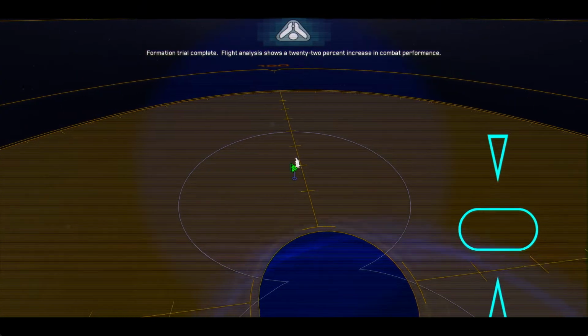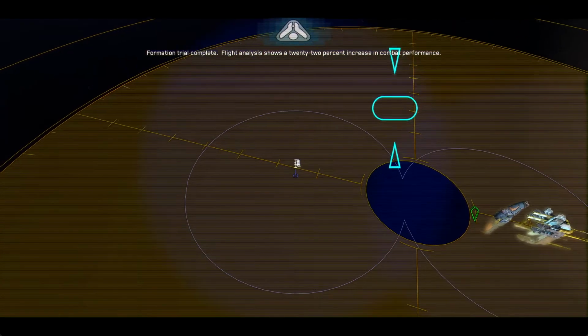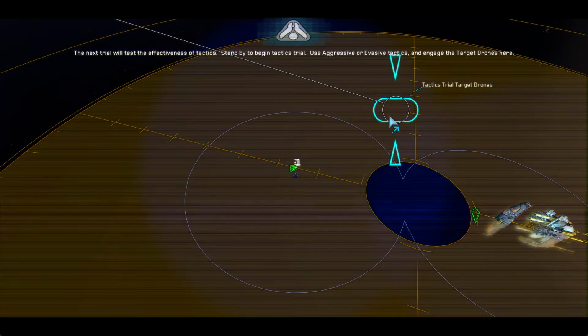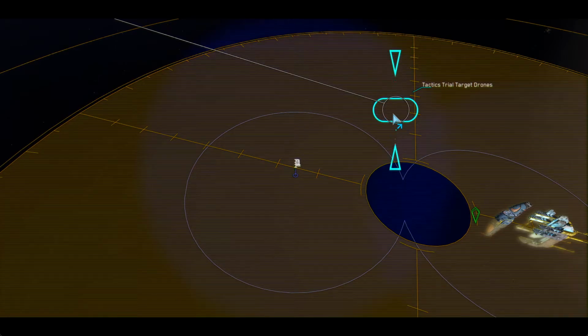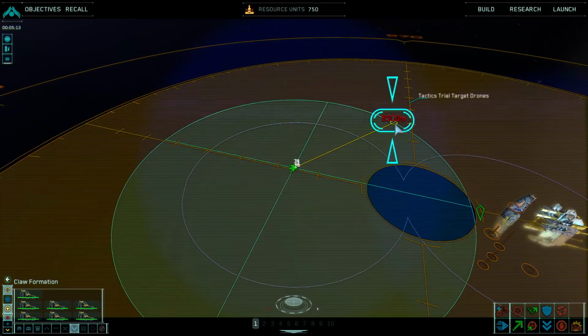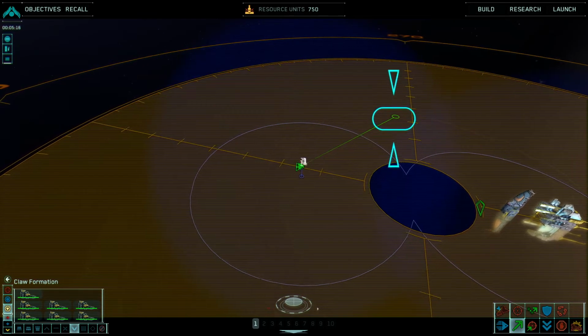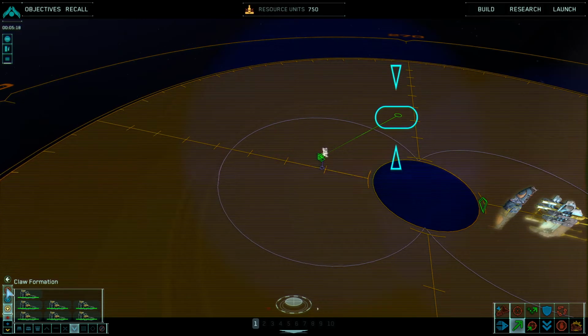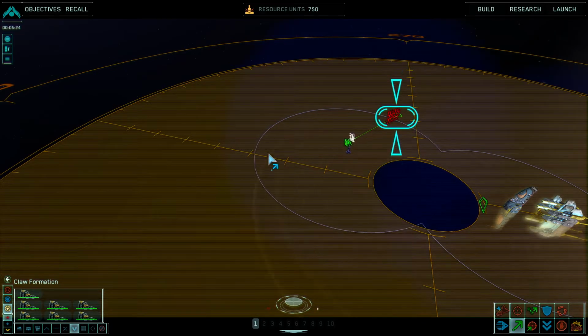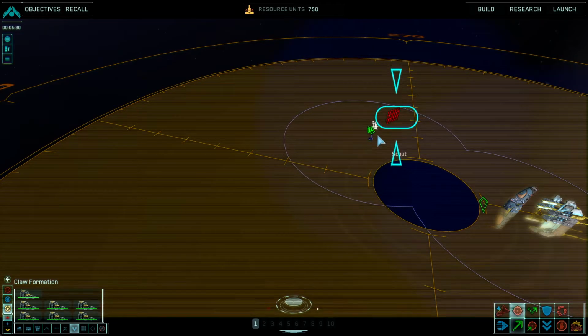Formation trial complete. Flight analysis shows a 22% increase in combat performance. The next trial will test the effectiveness of tactics. Stand by to begin tactics trial. Use aggressive or evasive tactics and engage the target drones here. Strike group coordinates is locked in. Strike group, prepare for assault.